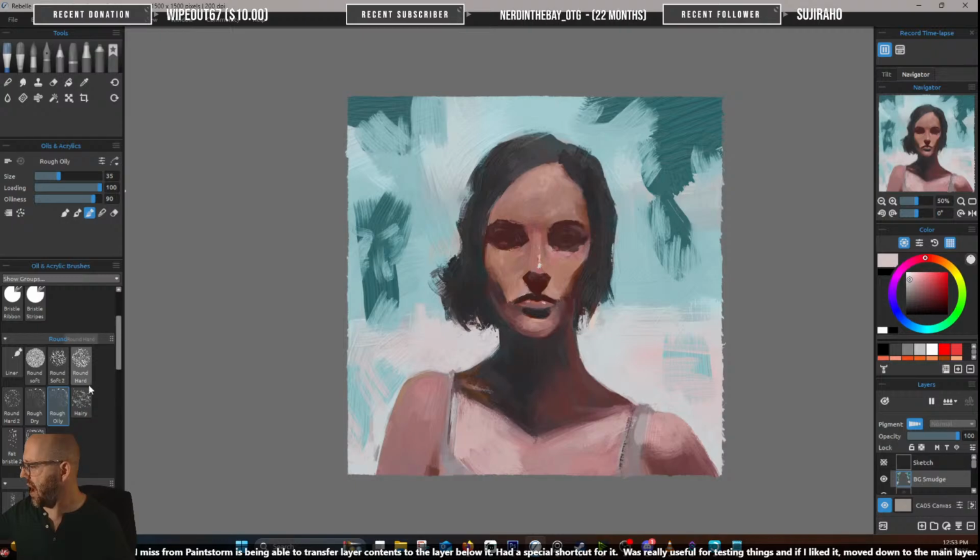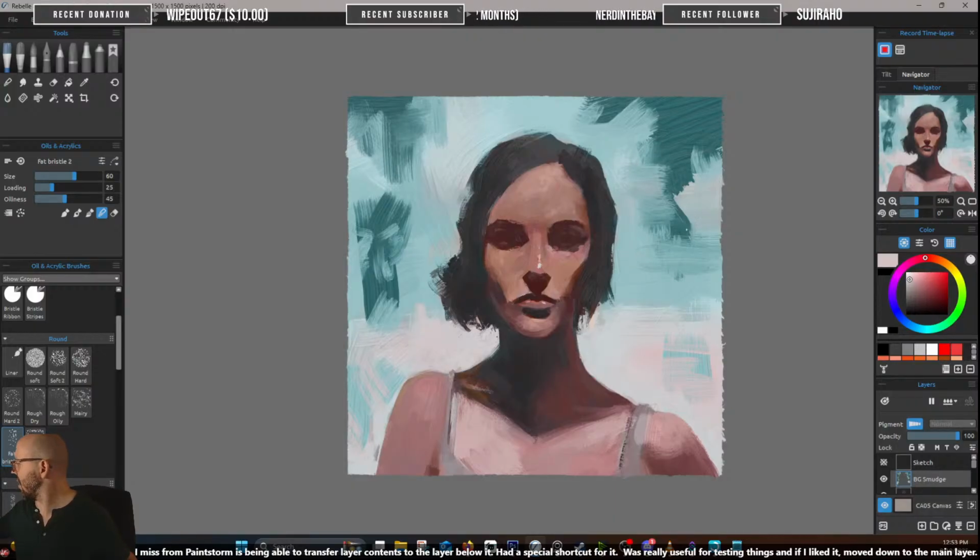But then let's grab the fat bristle brush, blender. Make this pretty big. And then we do like this. See if it gives us the kind of look that we want. Blend that up. We'll keep a few things right here, maybe a circle.